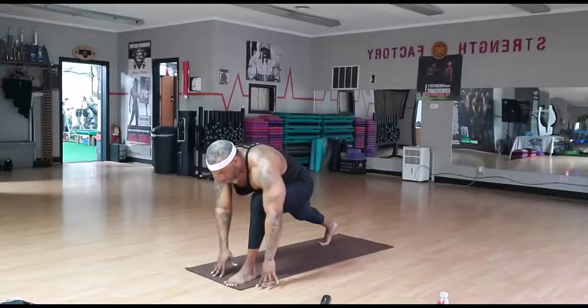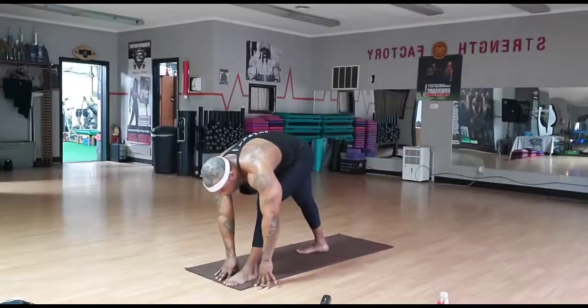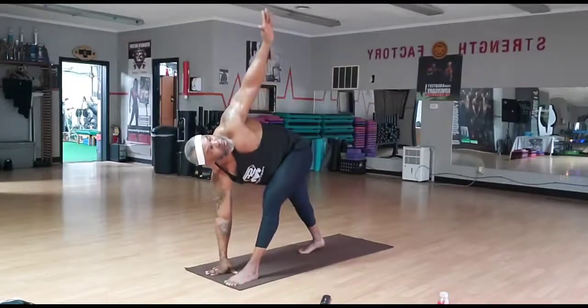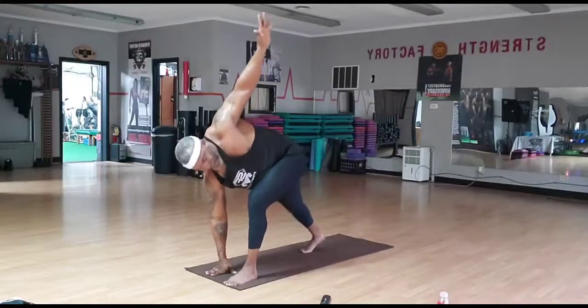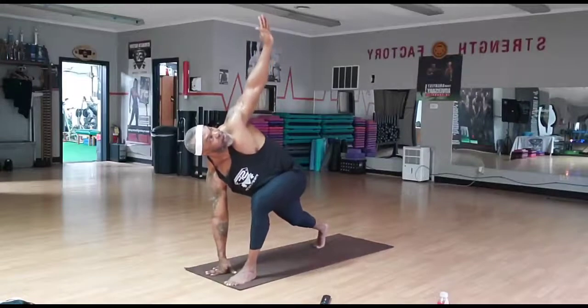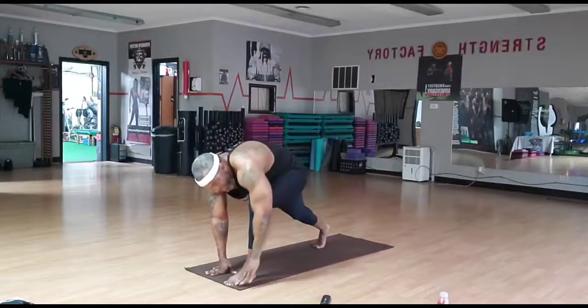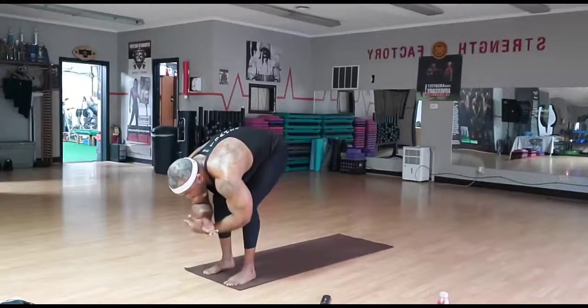Now lower the hands to the mat, bring that left foot in closer, put the left hand closer to the right foot, and inhale up the right arm, twist that glute. Come on, push that hip back. There we go. And exhale, right arm down. Inhale, left foot comes close. And exhale, reverse swan dive up.